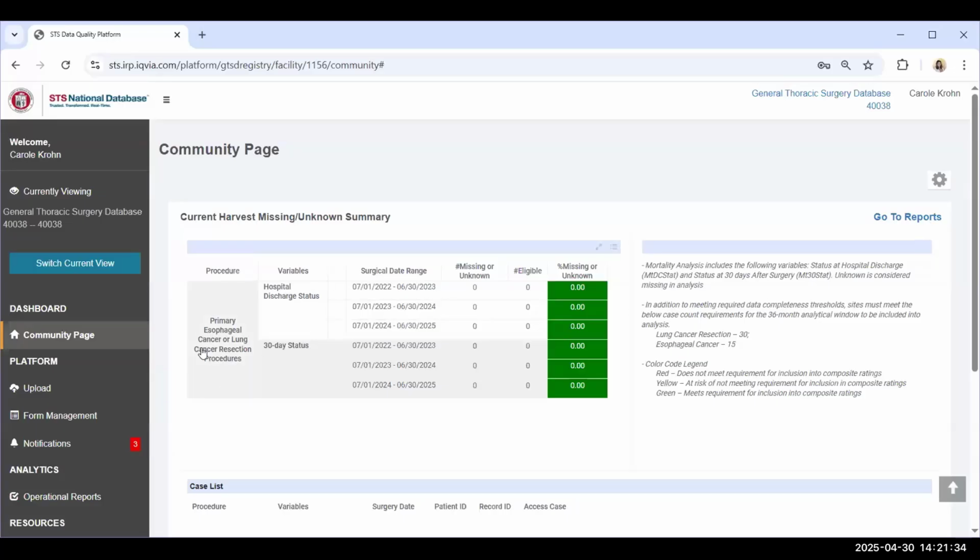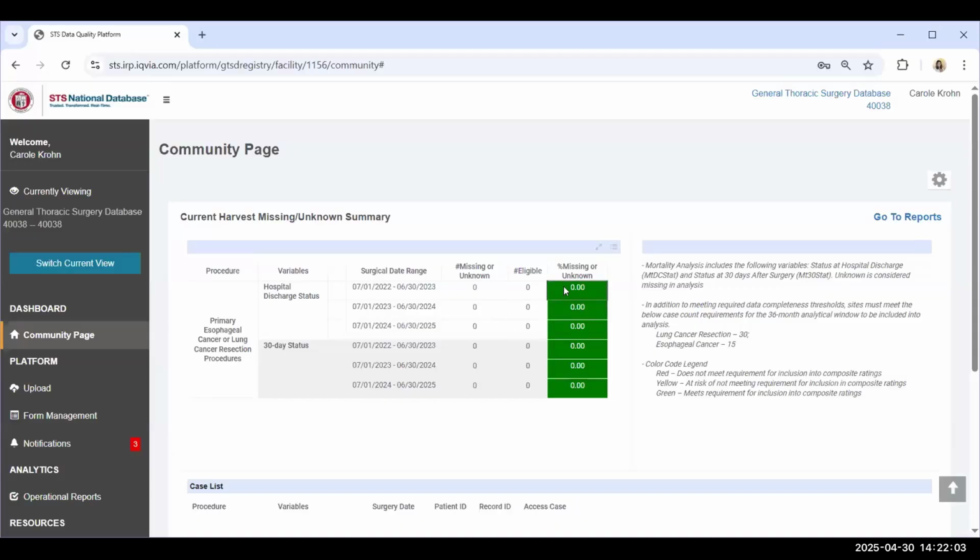We combine esophageal cancer and lung cancer resection missingness together to provide a larger N. However, if you have greater than 2% for the combination of these cases coded as missing or unknown, you will fall out of being eligible. You will not be included to receive a quality rating pack.